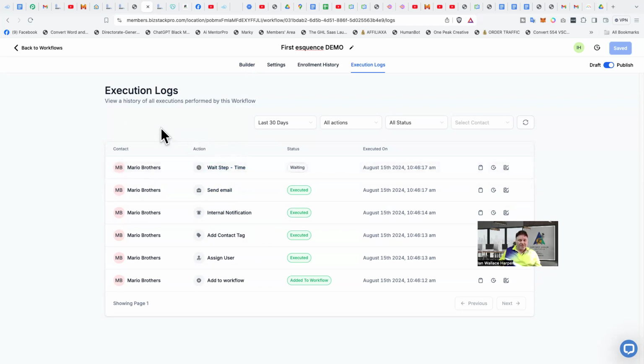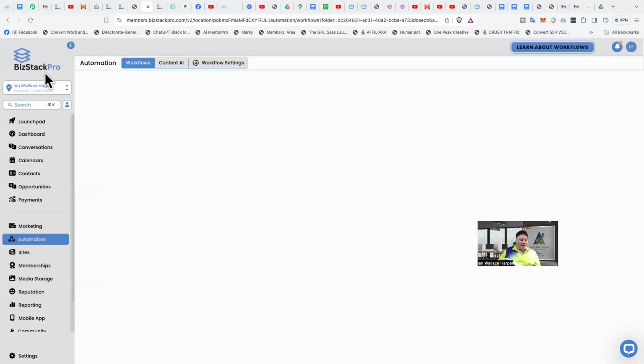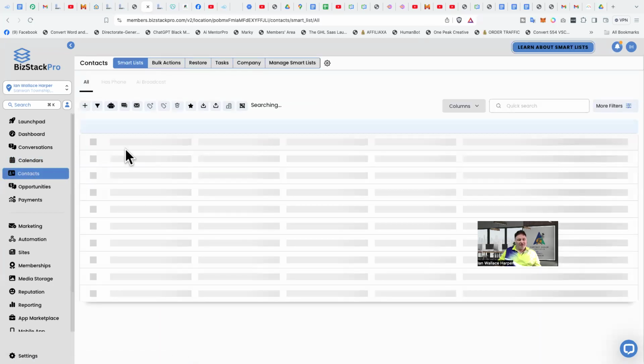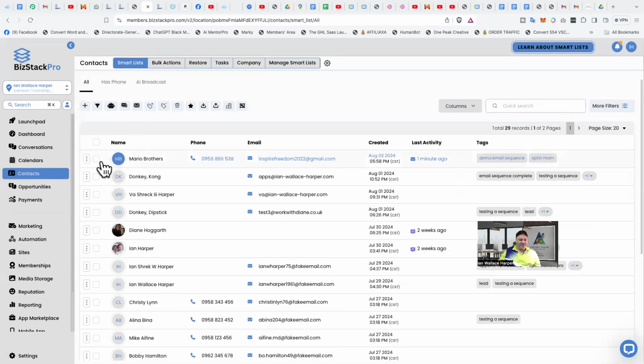So we can go and have a look at the contact details here. And we can see that Mario Brothers here has got a new last activity.